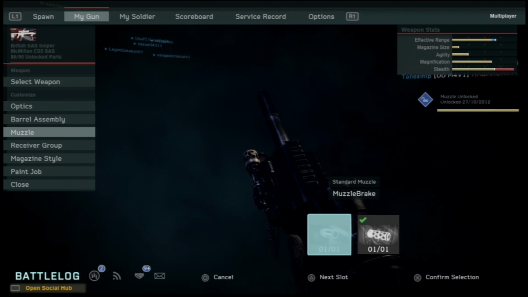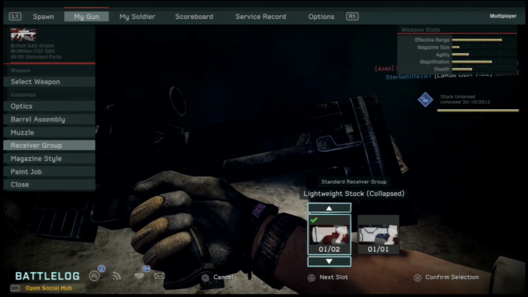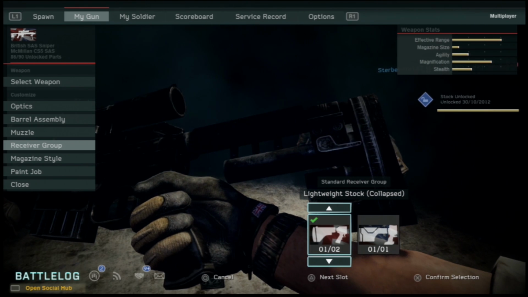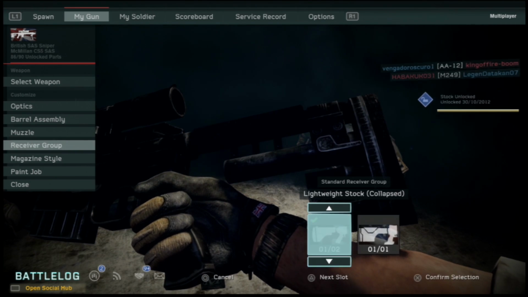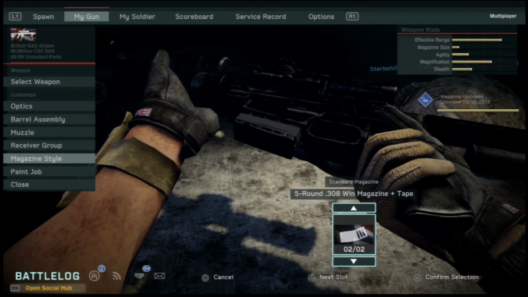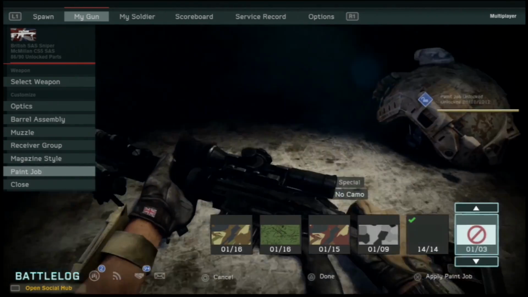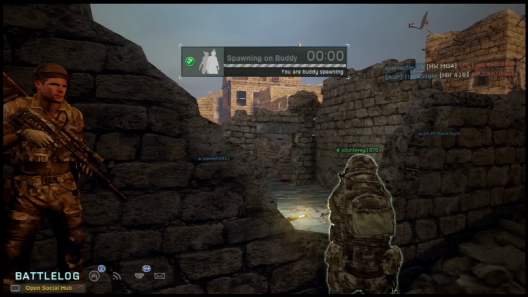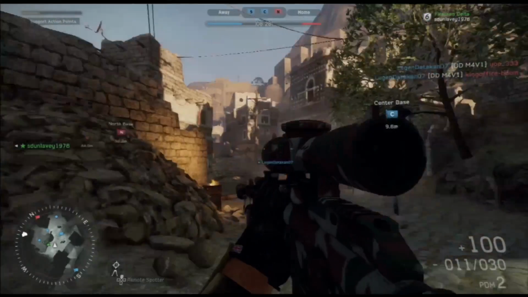So the optics, I haven't used it before, so it's all fairly standard right now, and I'm just making a couple of customizations. You can see in the video the main thing I did was take the suppressor off and change the barrel assembly to the slightly longer range barrel assembly. I left the receiver group at the one that gives me slightly more agility rather than range. Magazine's just a 5-round clip, and that was about it. And that default optic, the 10 times optic I think it is, gives you hardly any sway, as you can see right there.